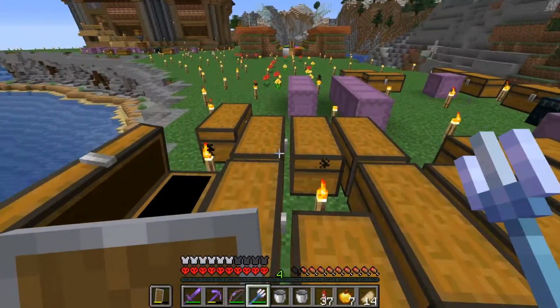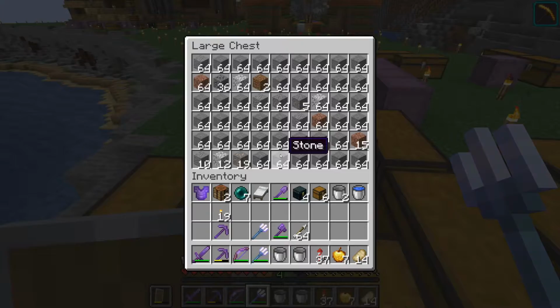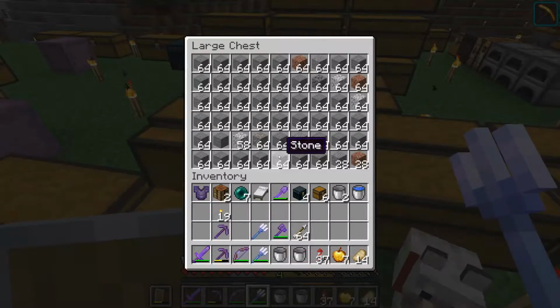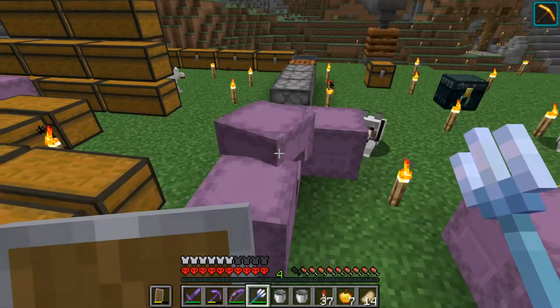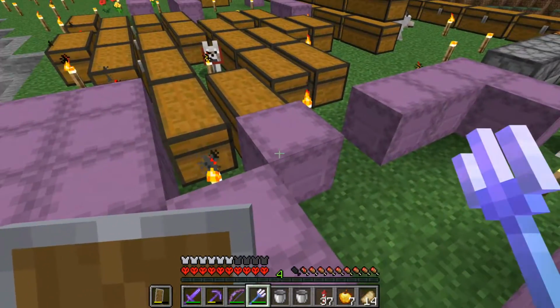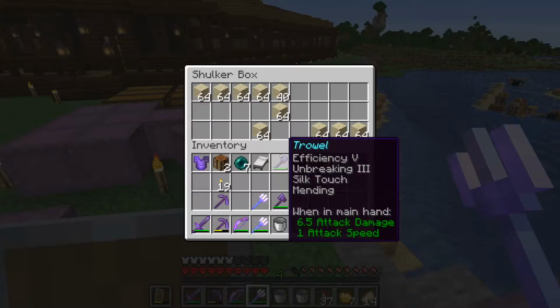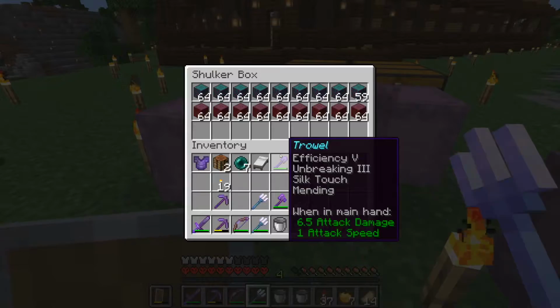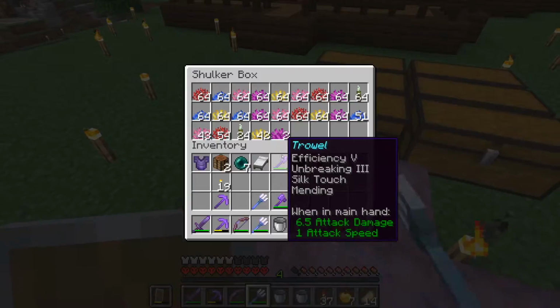It's all just full of stone and stuff, and there are gaps in some of these where I took out the sand. I used a lot of sand in this project. All of these four shulkers were completely full as well, and I used those up. I think I've only got 2.5 shulkers left of sand. I've got those ones there, and this one here. That's all the sand I have left.